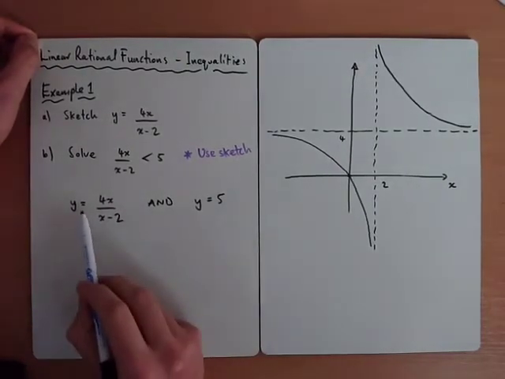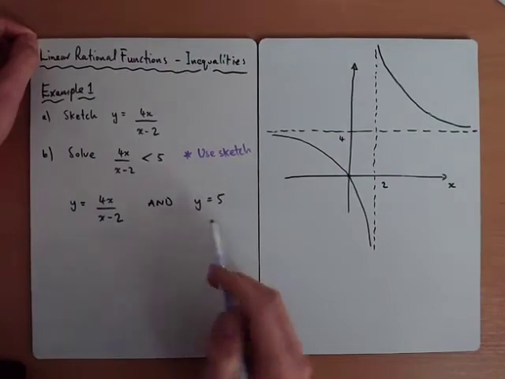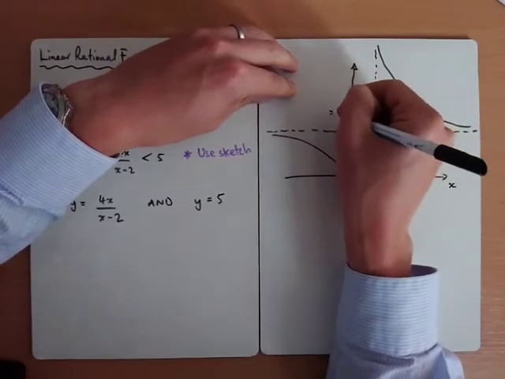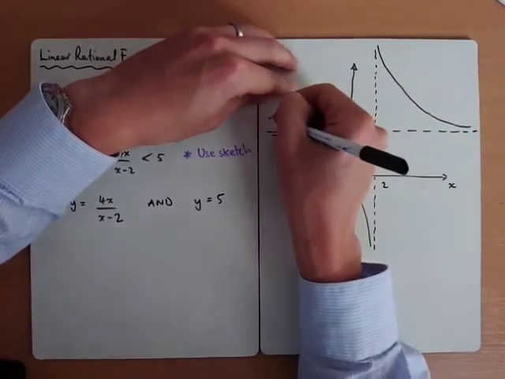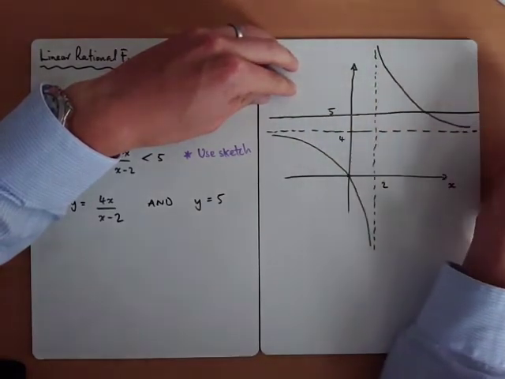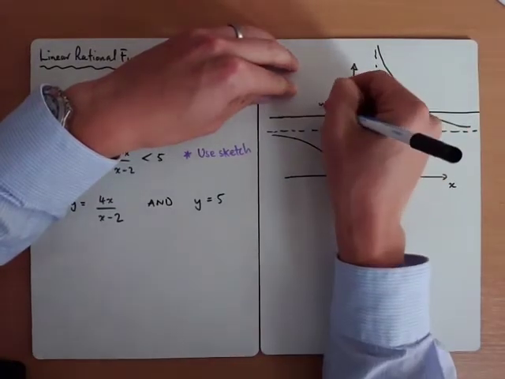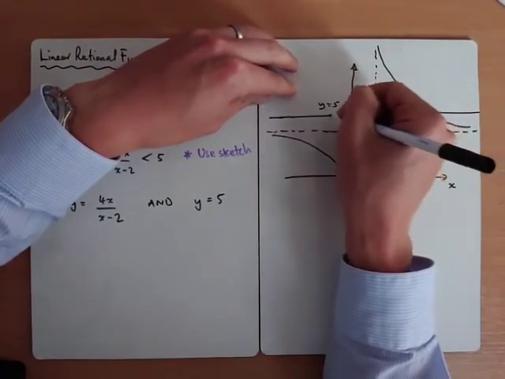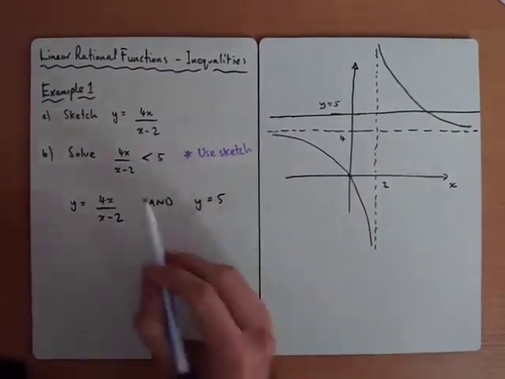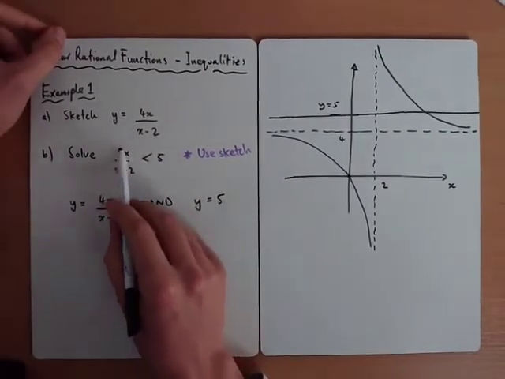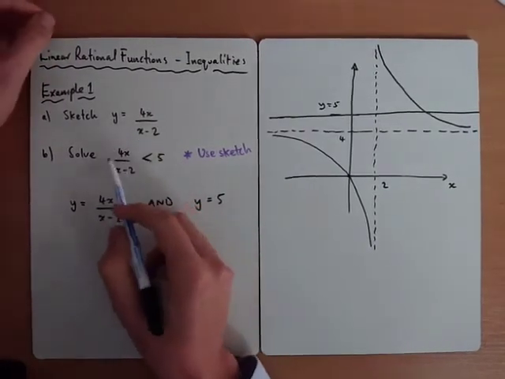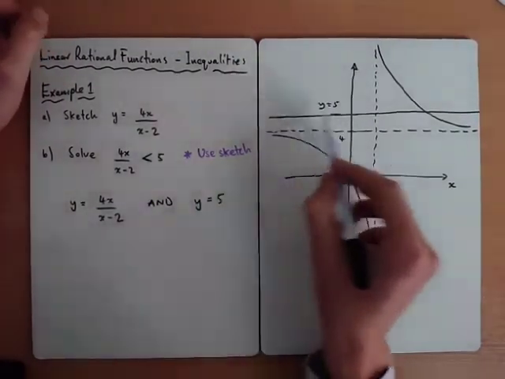Okay, so we know what this looks like. Y equals 5, we should hopefully know what that looks like. Y equals 5 is just a horizontal line, isn't it? Okay, so we've got the line y equals 5. And before we can do anything, we need to think, obviously we're being asked, when is the graph less than 5? In other words, less than means below, doesn't it? When is our graph below 5? The line 5 is here.